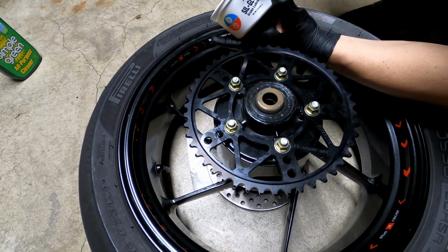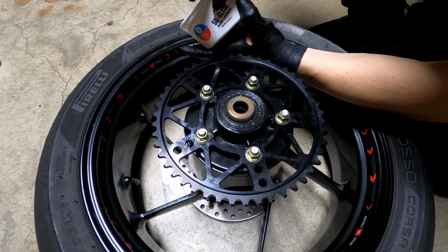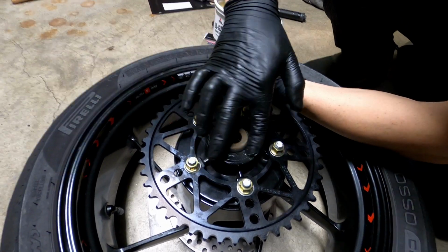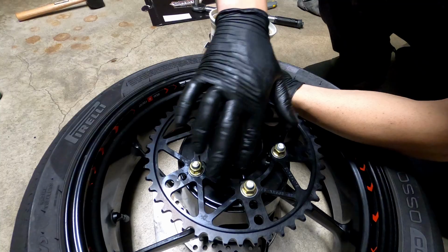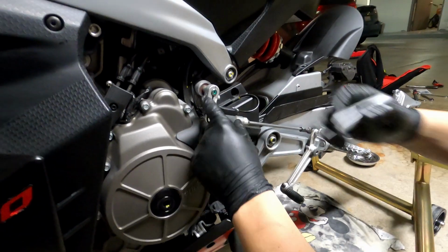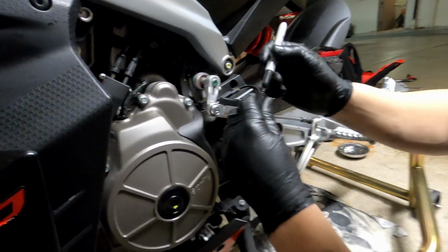Okay, so take this opportunity to use some grease, some silicone-based grease. I use this Silk Glide, just dab a bit and just go all over here. All right, now to remove this sifter, don't forget to mark it. I already did mark it, so you put it in the exact same position.